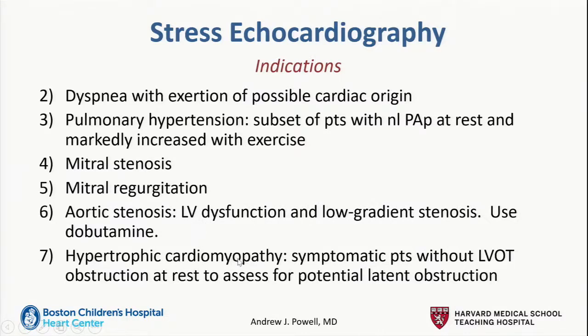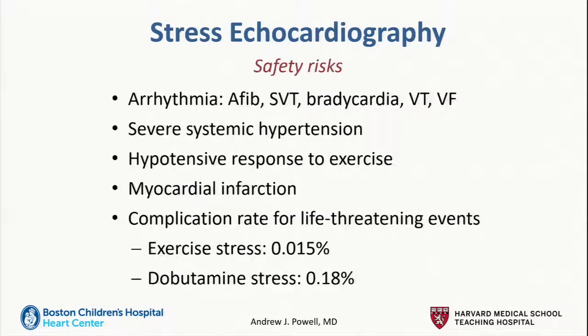And then hypertrophic cardiomyopathy. Some patients might be symptomatic, but they don't have any LV outflow tract obstruction at rest, but with exercise, they'll develop subaortic obstruction, and this is exercise stress echo as a way of distinguishing and determining that for your patients. Safety risks of stress echocardiography: arrhythmia, atrial fibrillation, SVT, bradycardia, VT/VF, severe systemic hypertension. Some patients will have a hypotensive response to exercise.